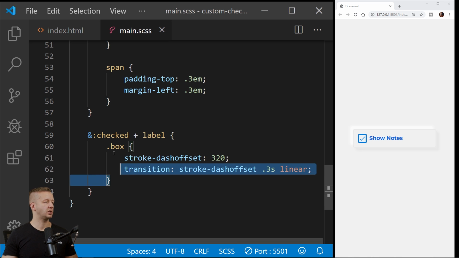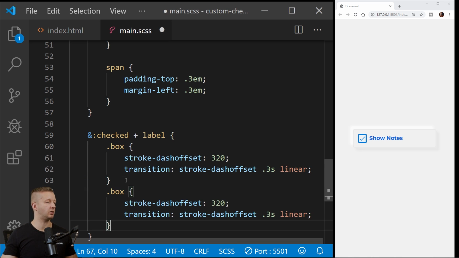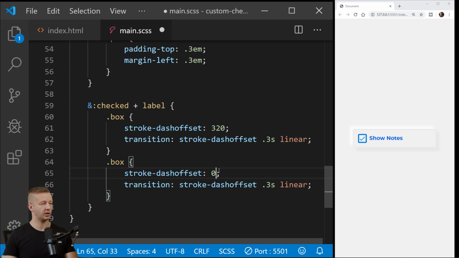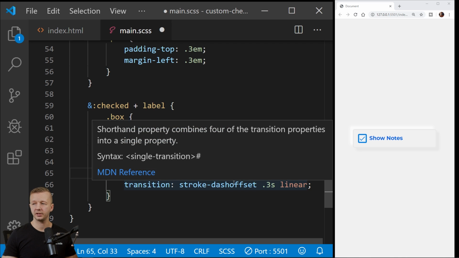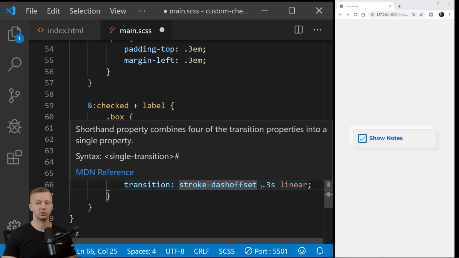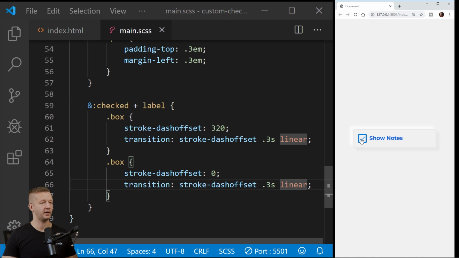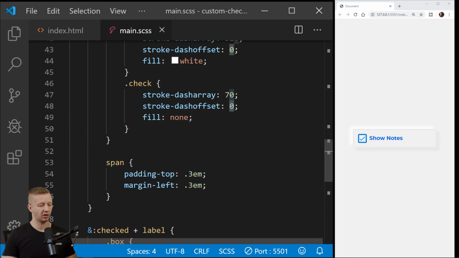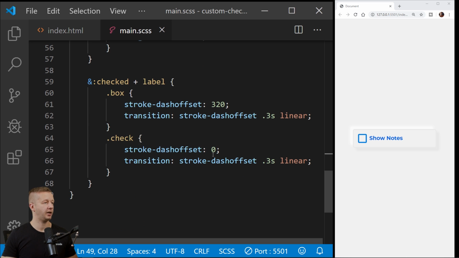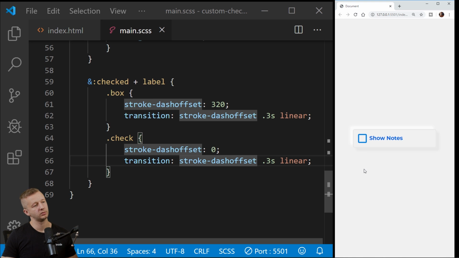And then we'll take this, because we want to animate the check as well. So this is going to be 0, because remember it's at 70 before, because we're revealing it. And then for transition, we'll say stroke dash offset 3 seconds linear. That's fine. And this has to be changed to check, of course. And oh yeah, that's because up here in this dash offset, that was supposed to be 70. So it hides it by default when it's not checked, because the input button is not checked by default. So then we set this from 70 to 0 here, save it. There we go.